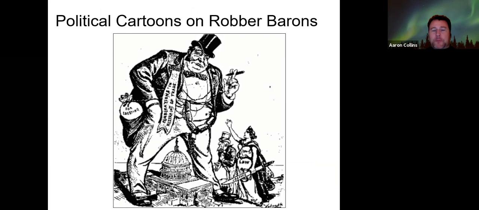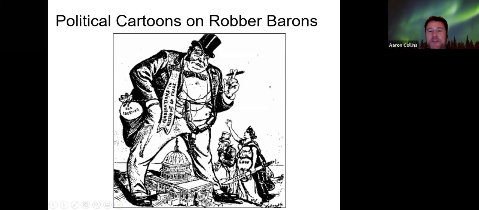Okay, I believe that this is Andrew Carnegie, one of the richest men in the world. Now, I want you to take a look below what he is standing over. What do you think that is? What is he standing over? And so that is the Capitol building. That's where they make the laws in Washington, D.C., the Congress. And so what this is symbolic of is that he is above the law, meaning that Carnegie felt like he could just do whatever he wanted to. And look at Uncle Sam and Lady Liberty going, WTF, you know, what's up? Come on, Carnegie, come on, play along.